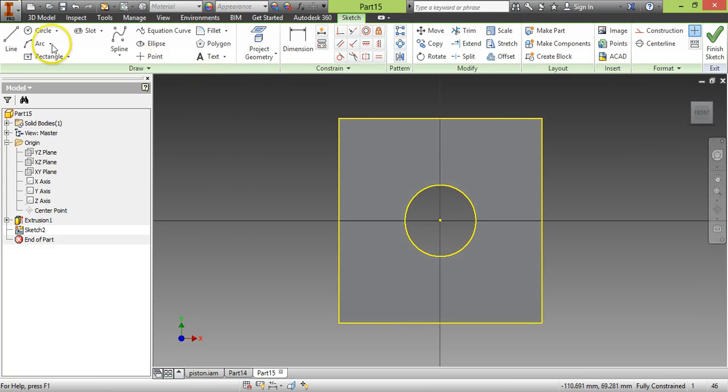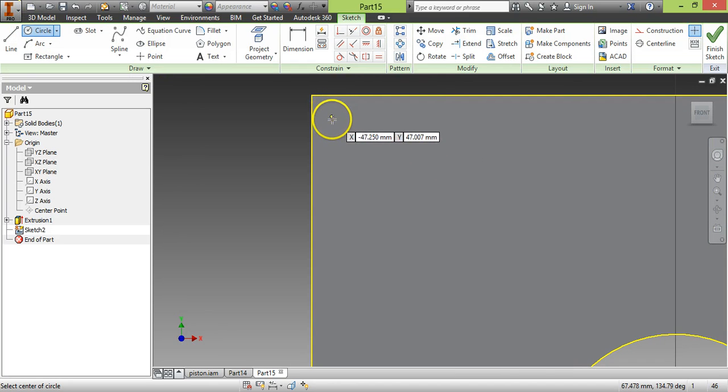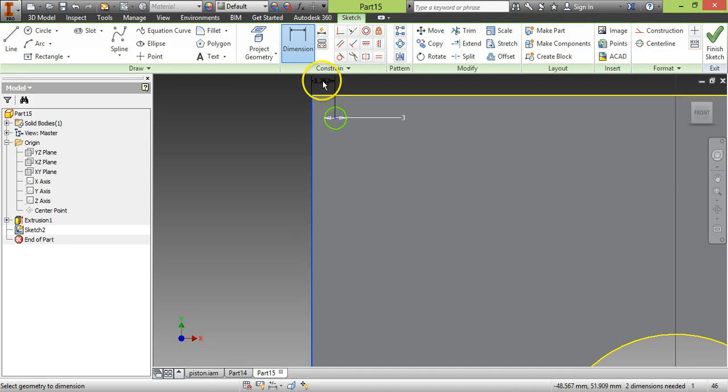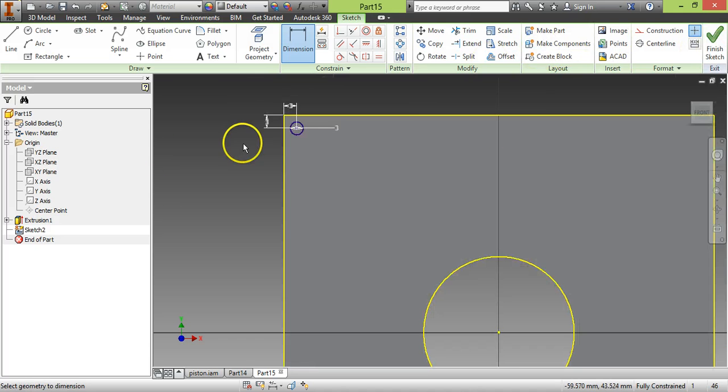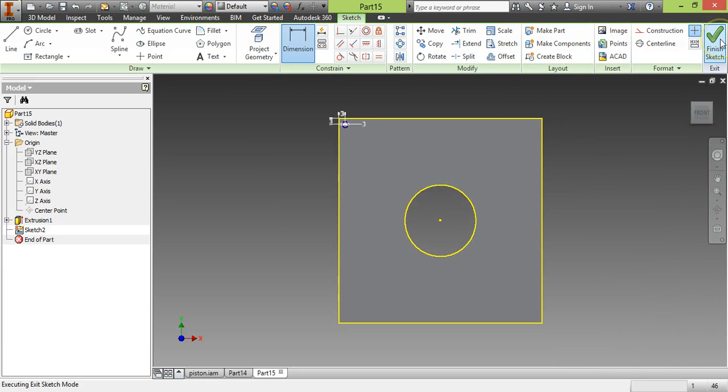So now let's draw the holes for the screws on the corner. I'm going to show you a trick where we will only have to draw one hole, and we can repeat this hole around the corners. So we'll draw the hole here, make it 3 millimeters in diameter, and dimension it relative to the edges of the square, 3 millimeters here, 3 millimeters here. So now we have our sketch ready to make our hole.